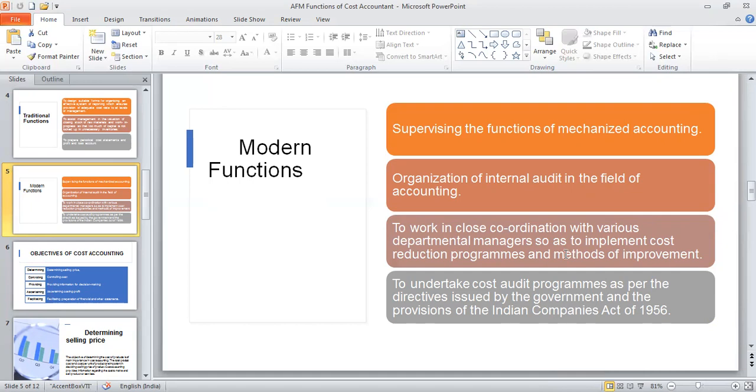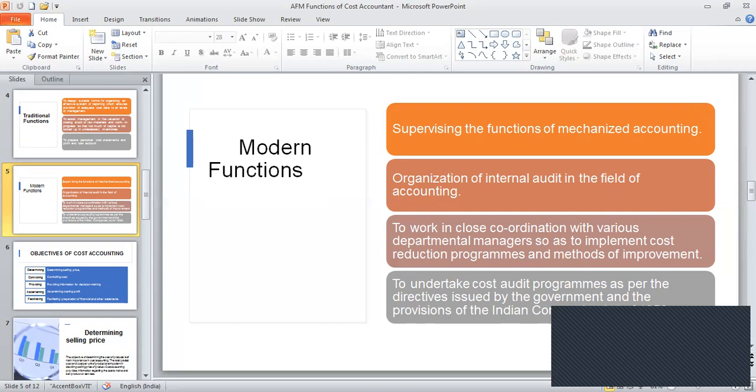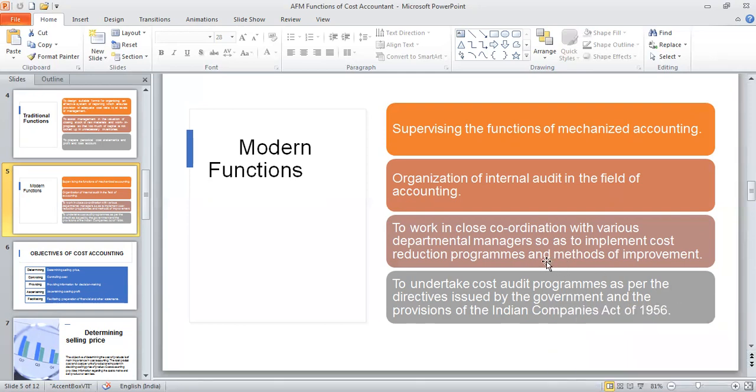And whenever he is coordinating, suppose if he is properly coordinated with the production department, here, my dear student, what will happen? You are aware of that. Whenever he has good relation with the purchase department people or production department people, especially with production, whatever their requirement of material, what are the various requirements of material they need for their production process, he may know, right? As a cost accountant, he may know and he will get the required quality of material. And the same he may intimate to the purchase department people: what are the different qualities of material, like A grade material, B grade material, C grade material, how much amount they have to invest. All that he will get that information, right?